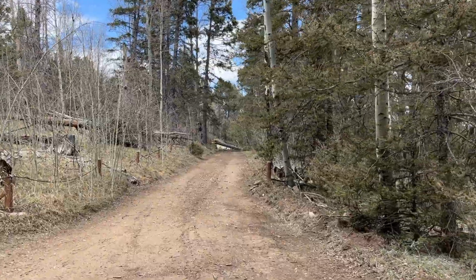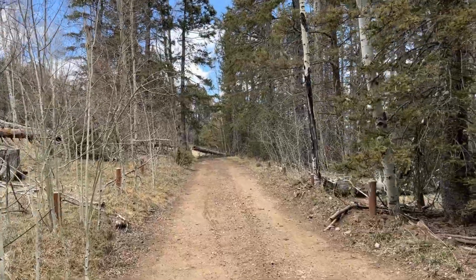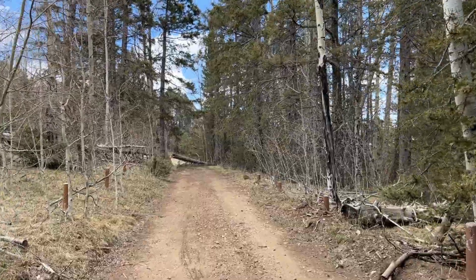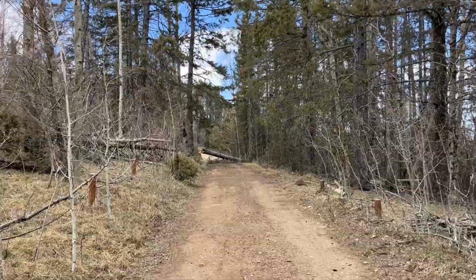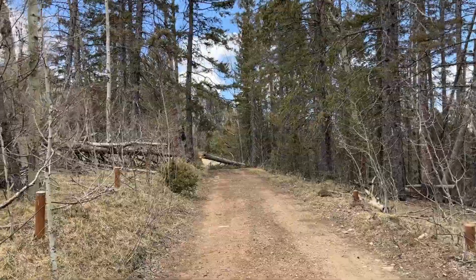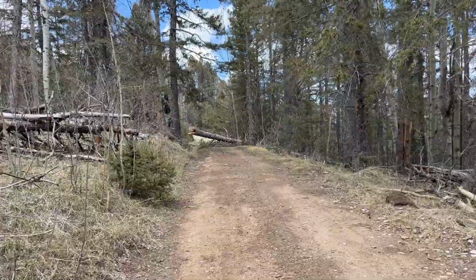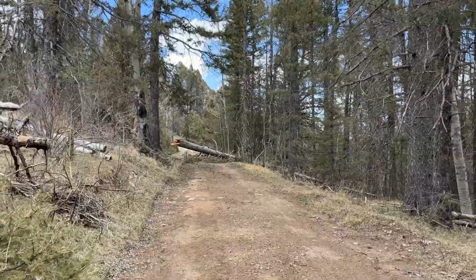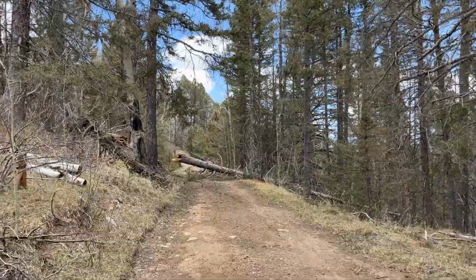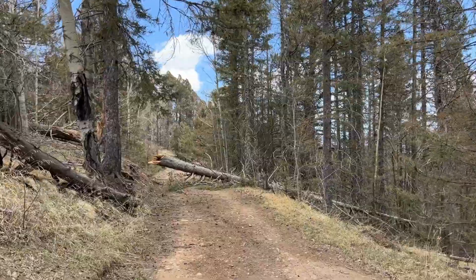Okay, so we're hiking out. We're done with Glorieta Baldy. We've had our fill. See, it is actually a pretty nice view from Glorieta Baldy. I'll say the entire experience of the hike is definitely worth it if you include the drive up to Glorieta Baldy. If you're doing some of the other brutal options that are out there that involve hiking over 10 miles, I can't say that I would recommend that. This is definitely worthwhile if you can drive up.